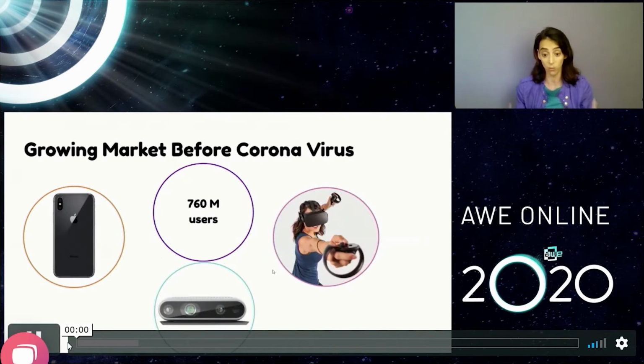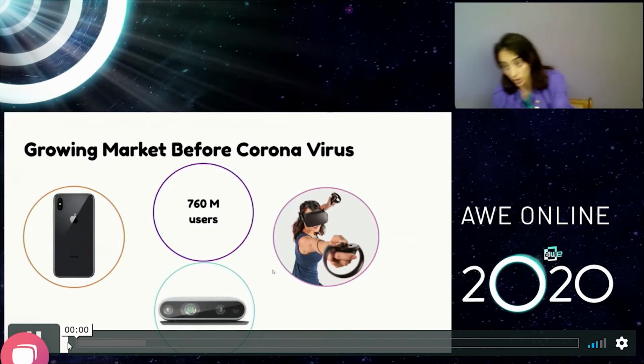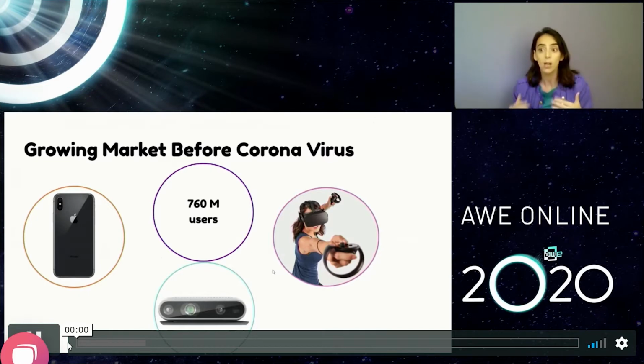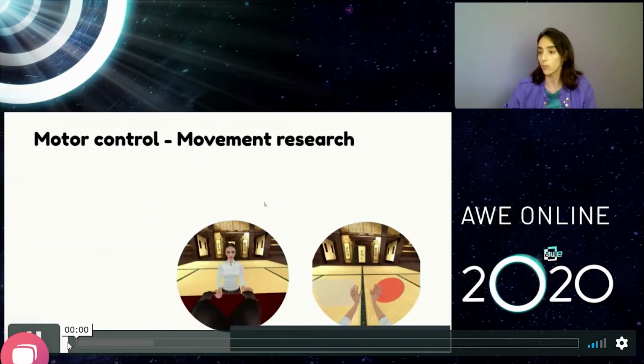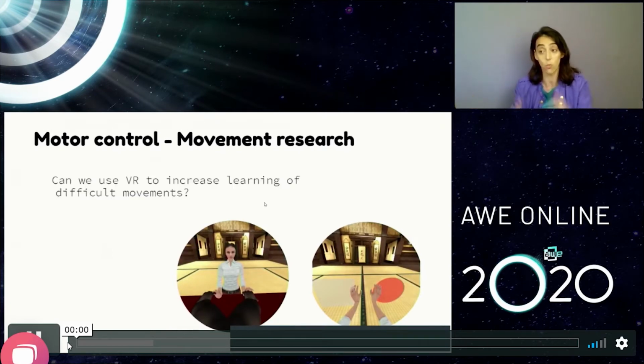But the interesting thing, and why I'm talking to all of you about this right now, is that there is a massive growing market, even before coronavirus, that brought in these devices that are able to record 3D movement data, right? Whether it's the consumer VR headsets that give us 6 degrees of freedom of our hands and head, or we see the Intel depth camera, or even the newest iPhone cameras that are able to detect poses. So suddenly, from just becoming a very expensive way to gather this data, we actually have consumer devices that can do that.